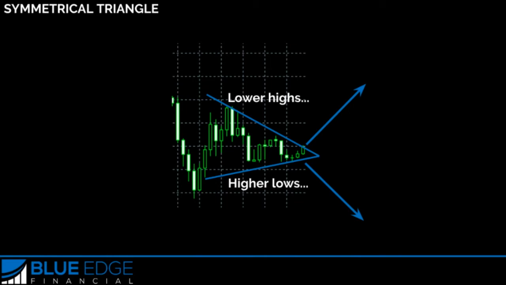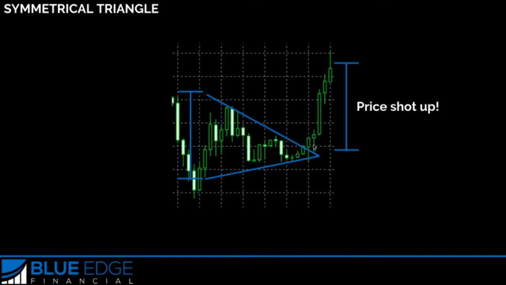Once we see that breakout occur, whether on this side or on this side, we can enter in on the trade. In this example, the buyers took control and the price shot up. You can see the distance of the triangle here is about the same distance as the move up here. So this would be a good place to set your take profit.